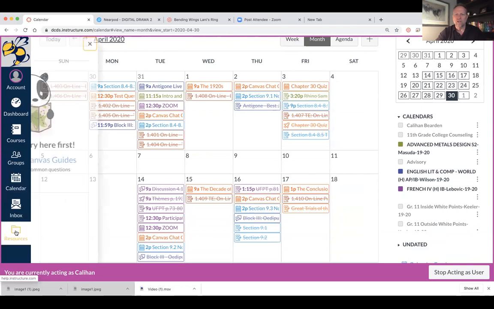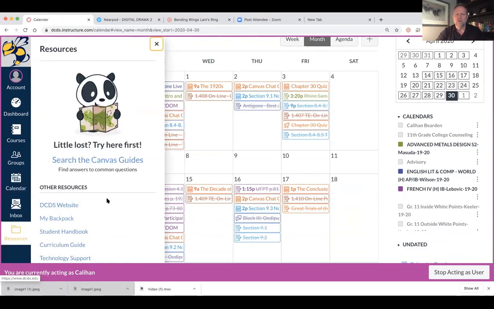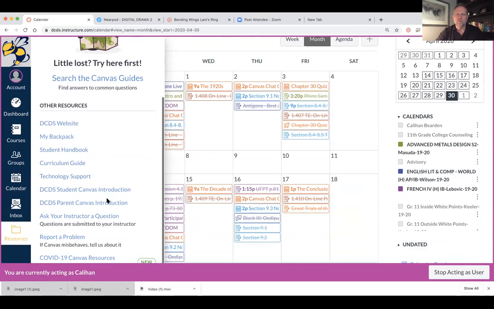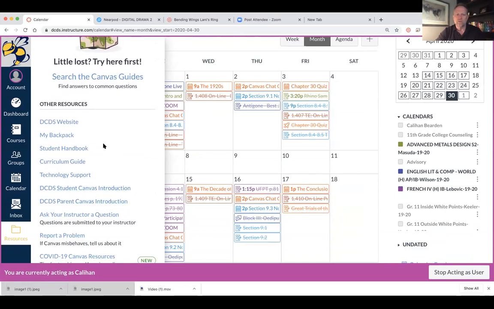Also on this little dashboard is her resource page. So if a student is looking for something, can't figure out how to do something with a particular tool we have, they go to this page, and there are links here to all the different support available to them so that they can utilize Canvas and their online environment to the best possible extent.